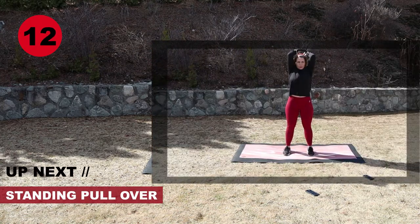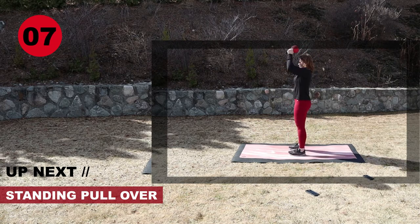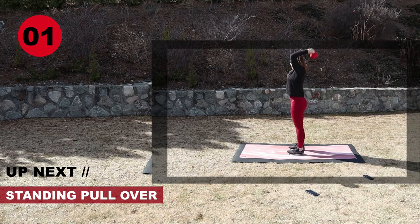All right, we're going to flip that kettlebell over, holding on to the handles, and we're going to do a standing pullover. So start with those elbows tucked in beside you. We're going to be lifting the elbows and taking that kettlebell behind our head.